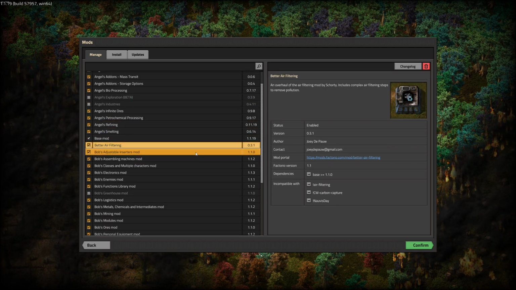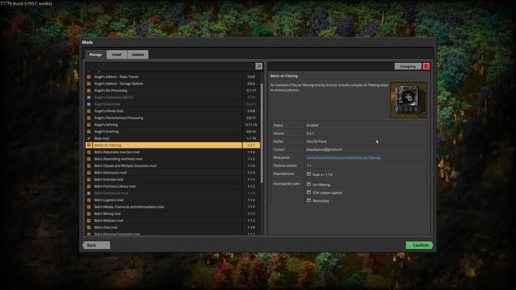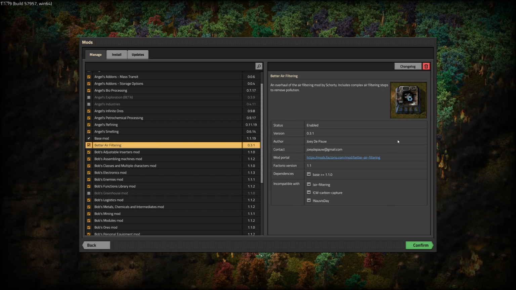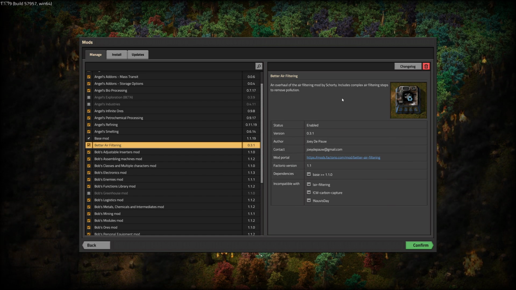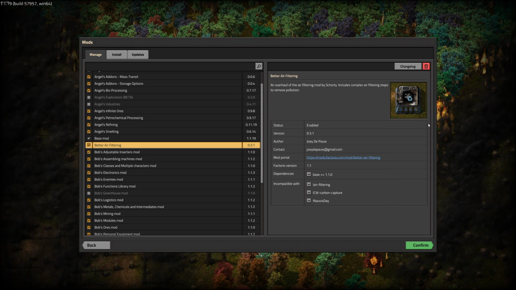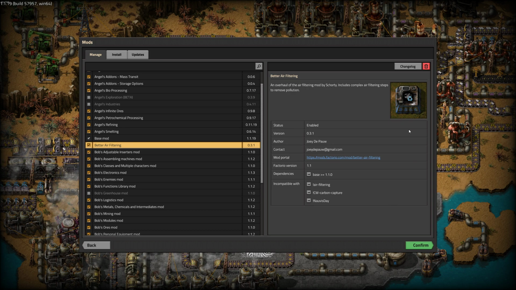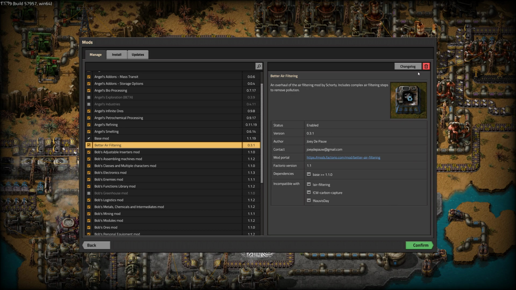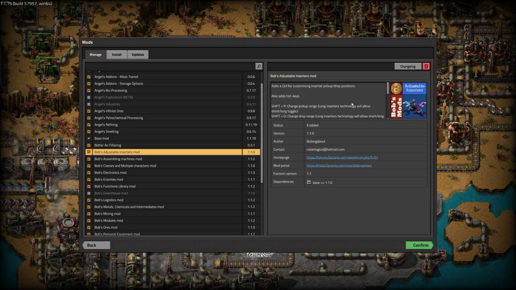Other than that, well, I want to play with biters because I've done that way too little. But I also want a way to deal with biters, and that will be by filtering the air so we don't spread too much pollution. So we have a mod for that. We do need to produce air filters that will have to be cleaned and so on, so it is a process. Then we get to Bob's mods.